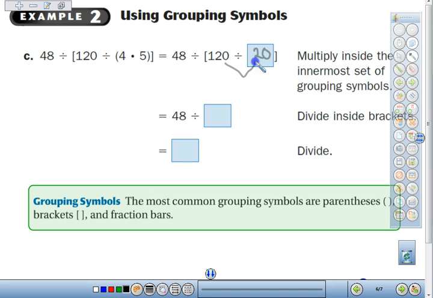Now what's nice about this is if we again continue, 48 divided by 120. Sometimes people like to do this arrow. I know Mr. Roth does that in his classes. So if we're taking 120 divided by 20. Now if you're thinking, I don't like those zeros on the end, by all means, what is 12 divided by 2? 12 divided by 2 gives us 6. 48 divided by 6 gives us 8.